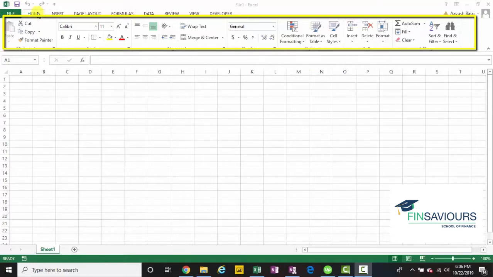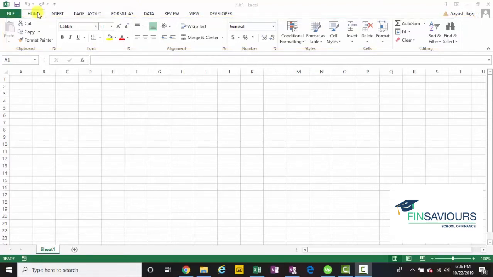You will find features such as font, font size, how to create borders for the cell, text color, how to set the alignment, and so on. Now, within the Home tab, we can also find the Find and Select tool, which is very useful in certain situations in Excel, right? The next tab is Insert.